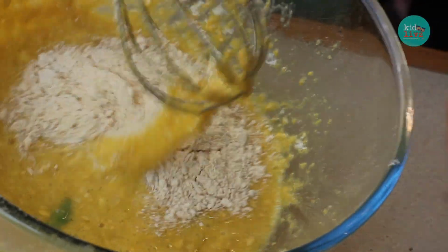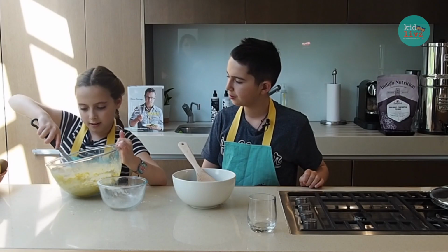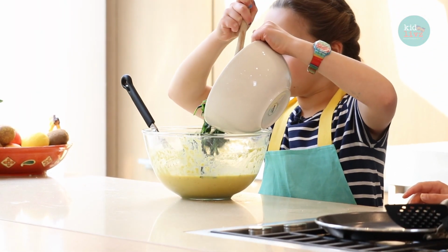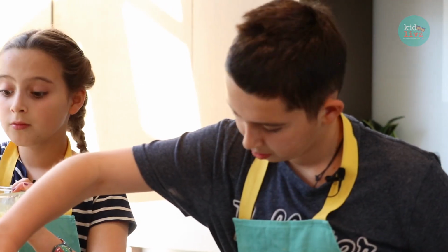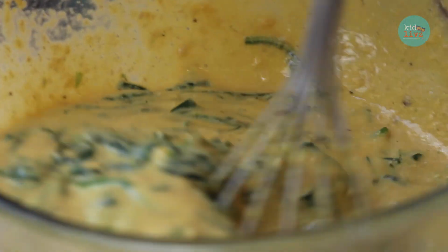So the rest of the flour is going in. And the last big mix. I am going to put the spinach in the bowl. You want to quickly whisk it so that it doesn't. This is now mixed. That's the consistency you want.